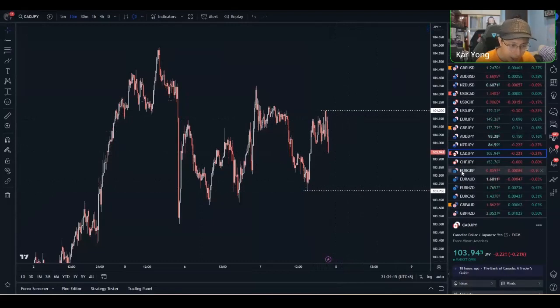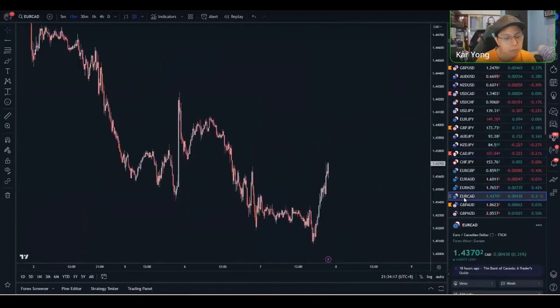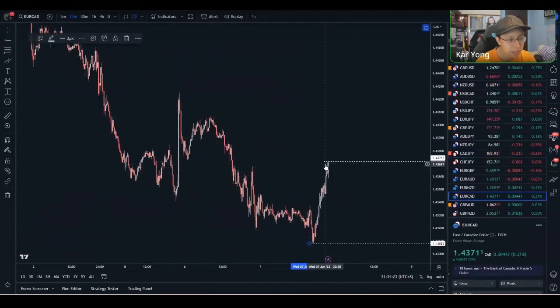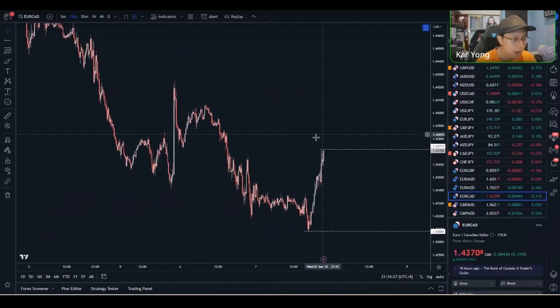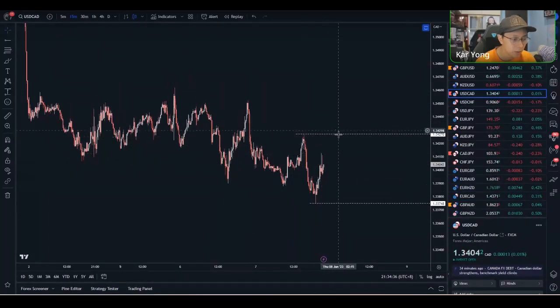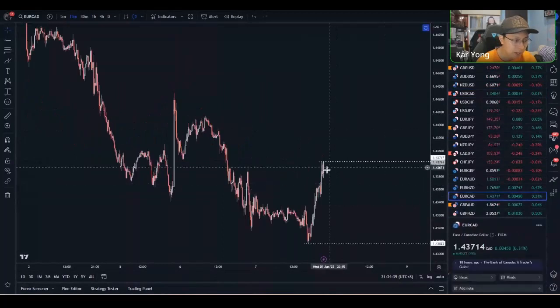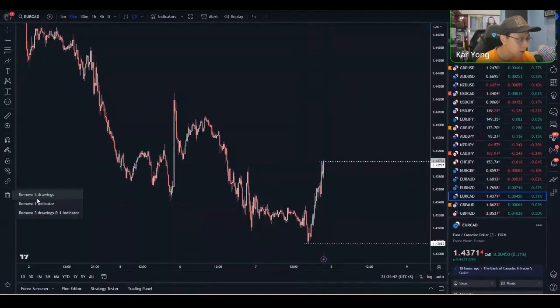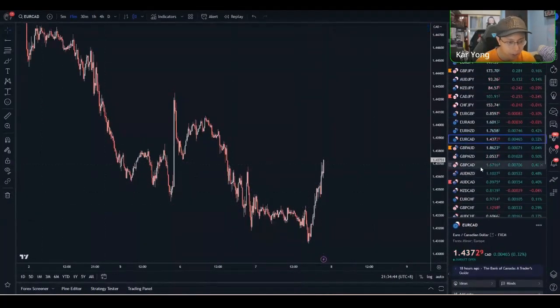Not too bad. If you take a look at Euro CAD now, this is not good, because you can see this is the peak, this is the bottom. The market is basically breaking new highs even before the news is released. These are pairs that you don't want to spend too much time on. You can see the obvious difference from dollar CAD, which has a very nice little middle and a range that is not too wide, versus Euro CAD, where the market is basically testing the top. So we don't want to focus on Euro CAD, we just ignore it.